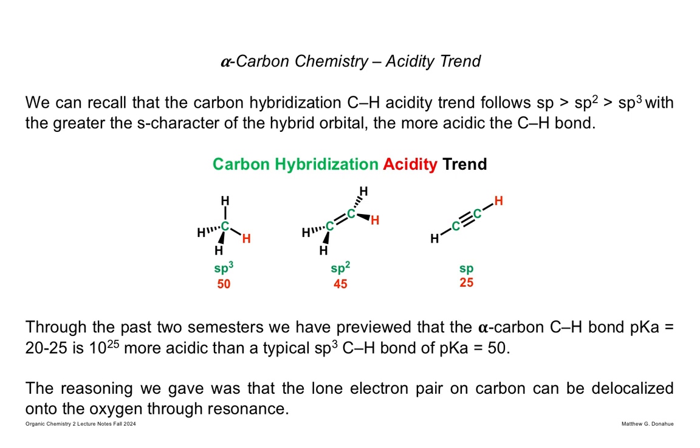So just again, to put it in perspective, we are talking about an sp3 hybridized carbon, which normally has the pK of 50, but it's significantly lower. It's almost approximately the same as what you see with an alkyne. So again, sp3, and then the pK is 20 to 25, again, depending on what X is.